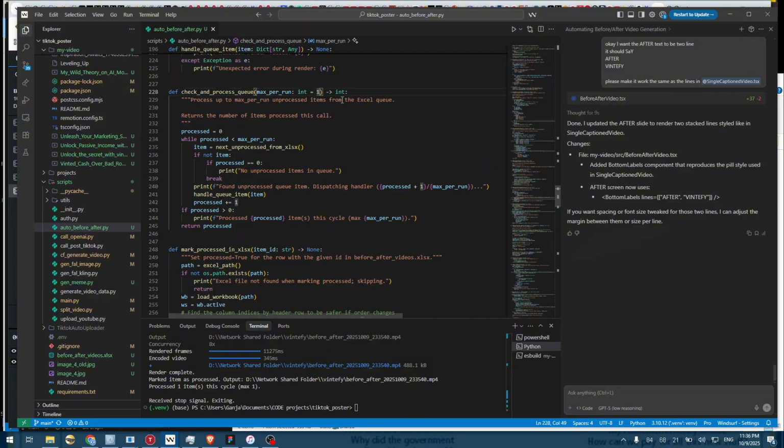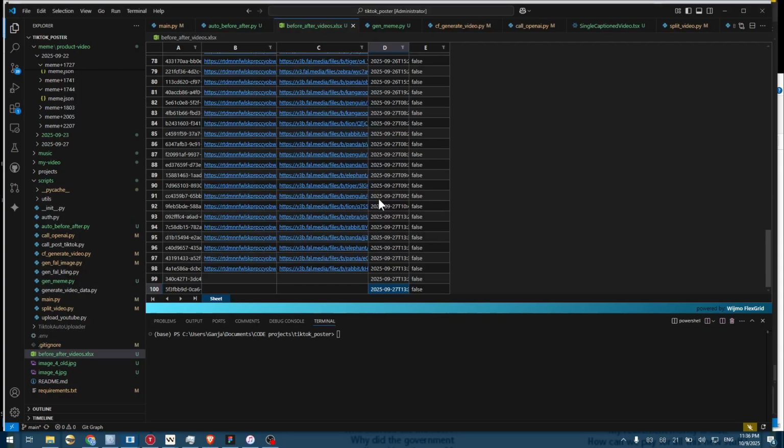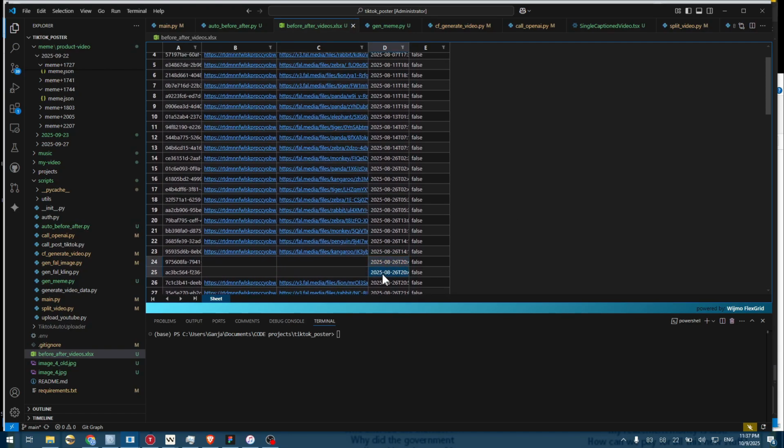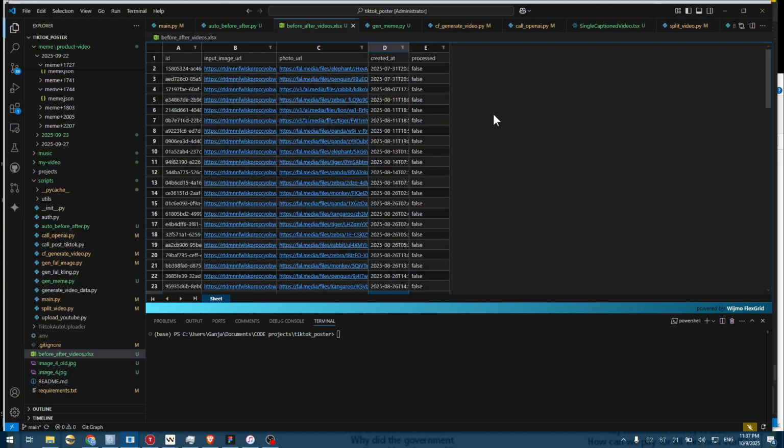Checking process queue. Let's do 10 immediately. And then here do we have stuff? Okay, delete rows, save.